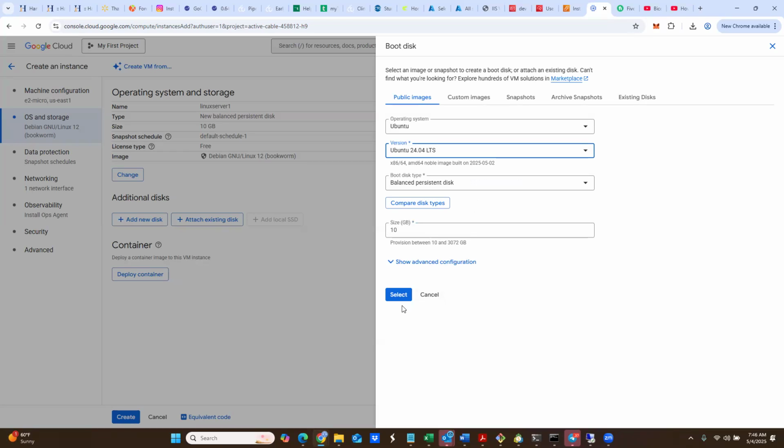And that's the storage. You can see the storage size, right? As of now 10 GB is enough, but you can choose as your project requires. You can choose 10 GB, 100 GB, 1000 GB, 1 TB, right? You can choose that. You can see the boot disk type, right?